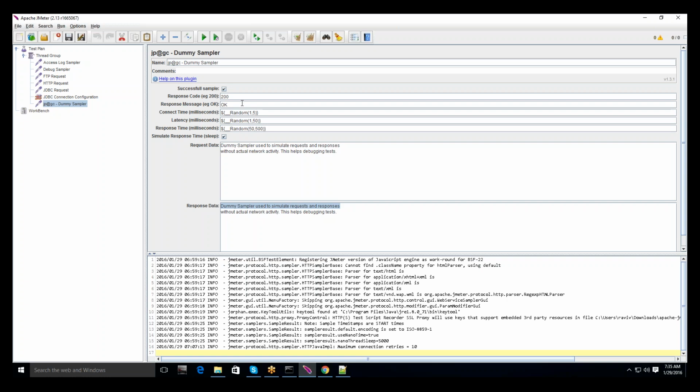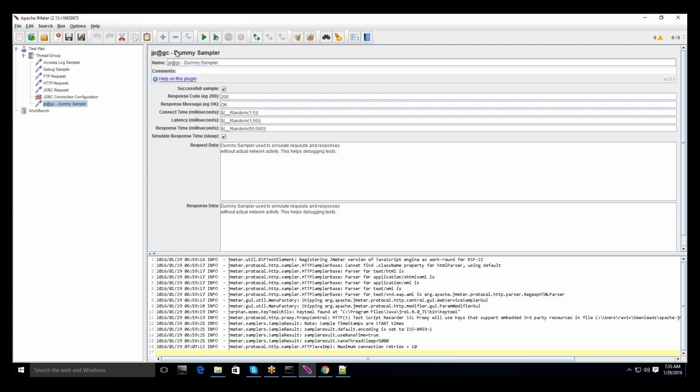Here is the output, and you can set what you want the output to be. That's the simple dummy sampler, mostly for testing purposes. For some response you get some value, and you can pass that value in the request here.